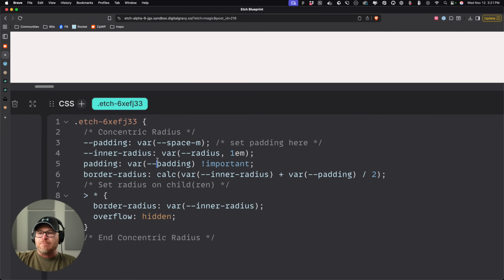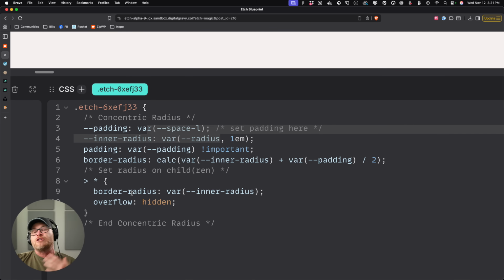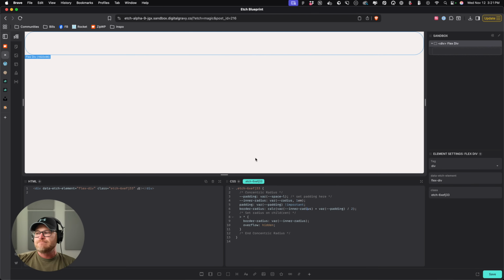And then it tells people, essentially, when they come here and wonder what's going on, oh, okay, I need to use that token right there. I can't zoom in any further. It says, set padding here. See, the recipes even come with instructions in them. If you don't know what's going on, oh, it's the concentric radius, set padding here. Oh, got it, okay. I'm gonna set the padding here to whatever I want. You know what I'm saying? So that's it, you don't have to worry about the rest of it. You could change the inner radius if you want, but it's set to your global radius by default. It does have a fallback in case you don't have one of those set. So yeah, all good.